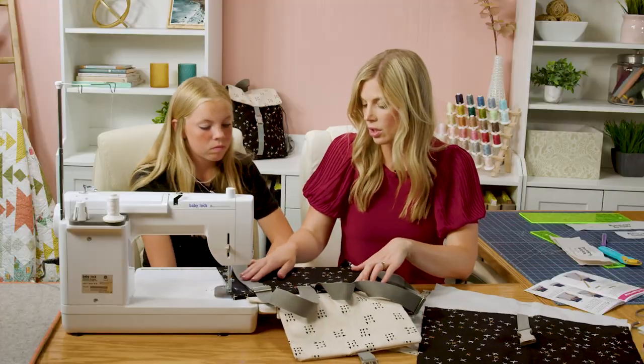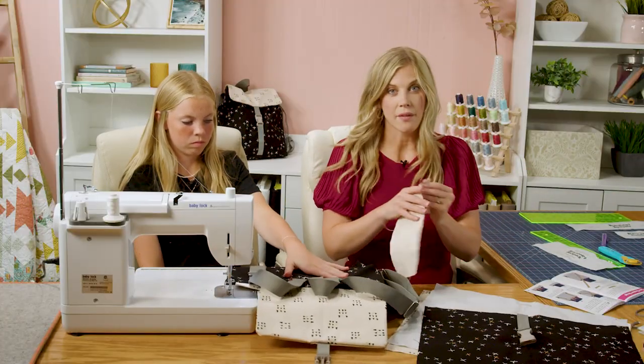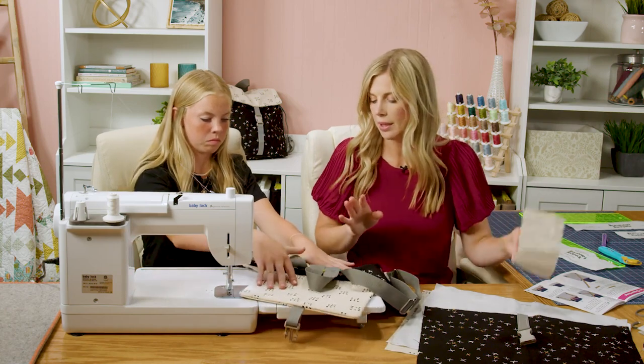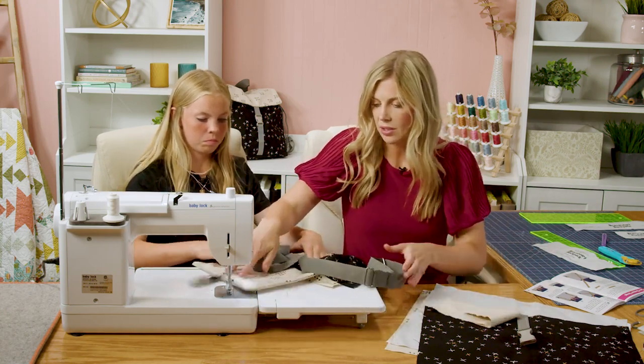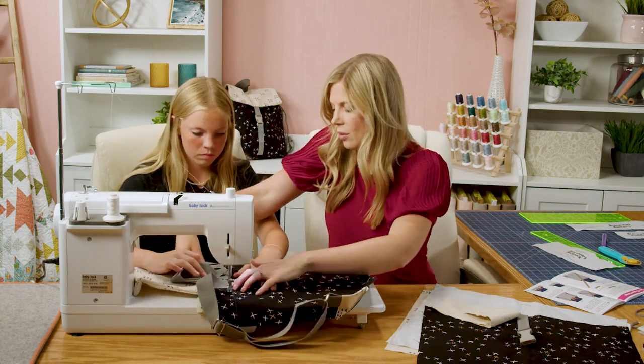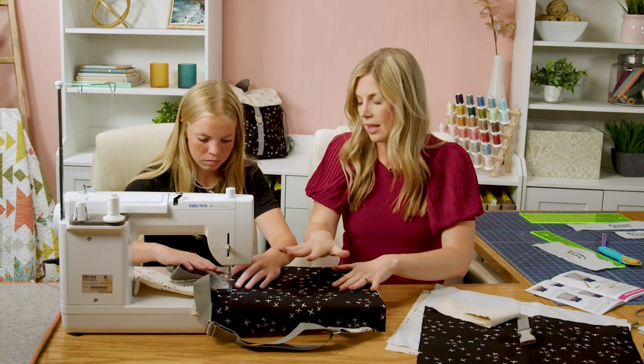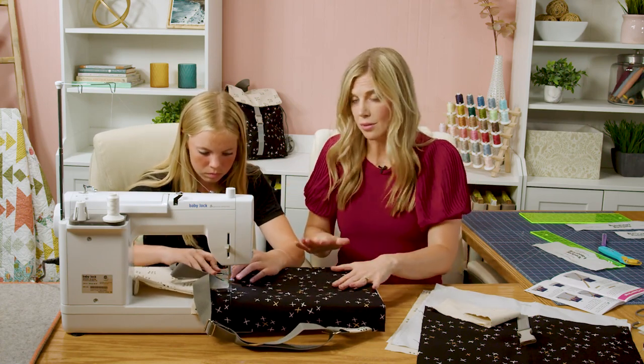And then just do a narrow line of stitching to hold that in place. Watch your pins. Be sure you don't sew over it. And then we're going to put the little strap cover over it to clean it all up. So just slide that underneath the machine. You've got quite a bit of bulk now, so you want to make sure none of that is in the way and all that you're stitching through is the back of the bag and those straps.